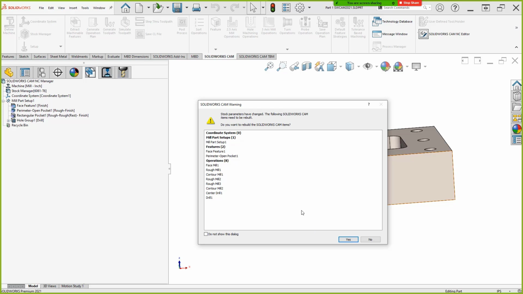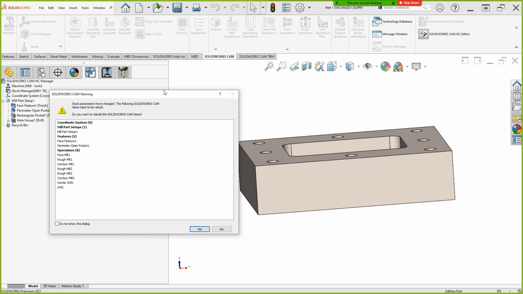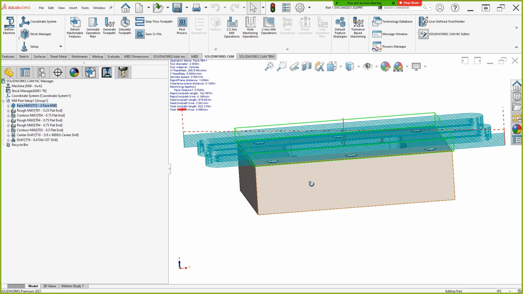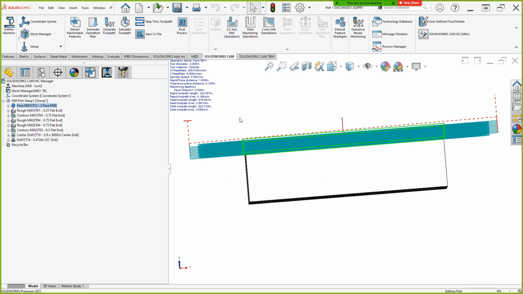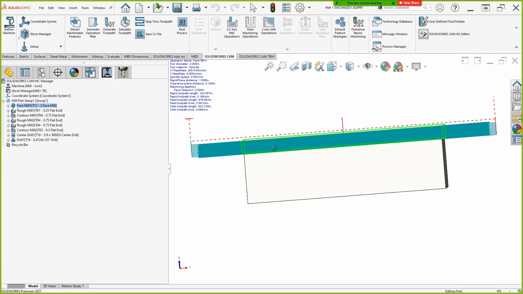And I don't think I have to explain why that's important, right? The face mill needs to understand where the new stock location is. It needs to add more passes. Your retract and clearance and rapid planes all need to take into account these new stock definitions. So we say yes. If we go look at the face mill now, we can obviously see it's taking care of all of that additional stock that we added to the top of our part here.